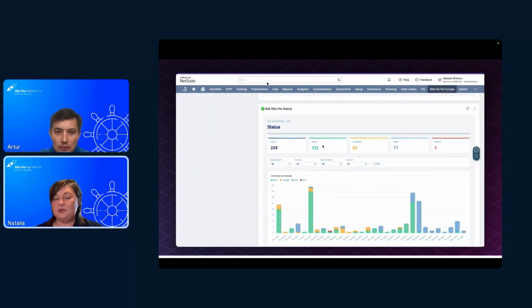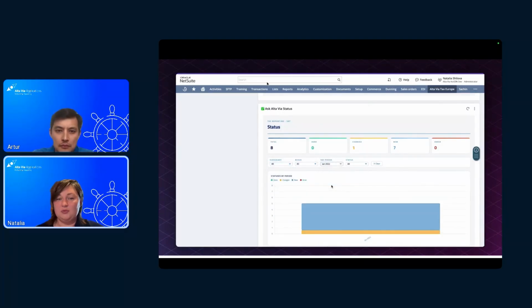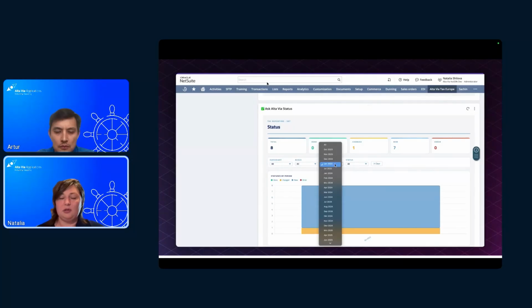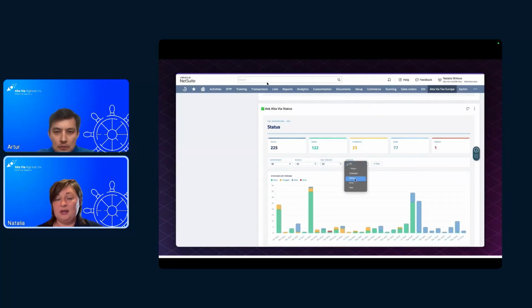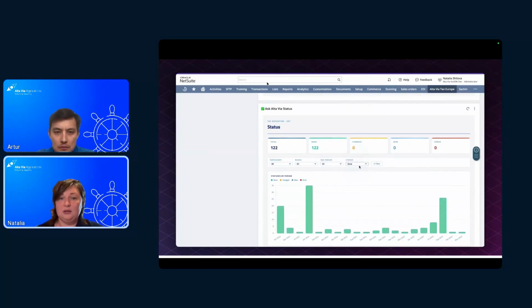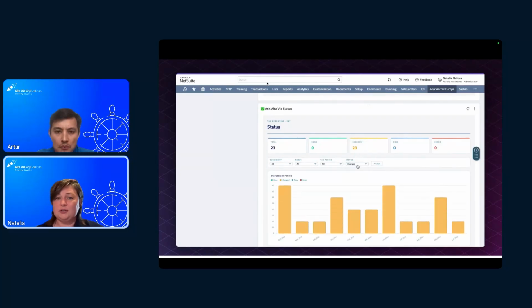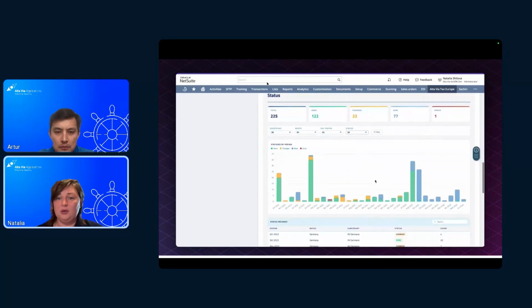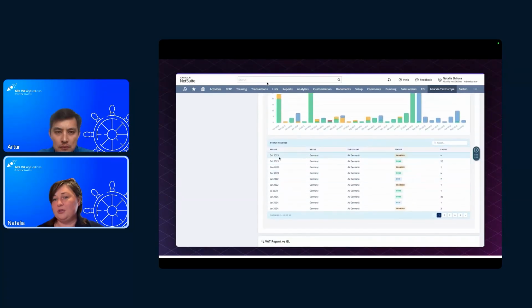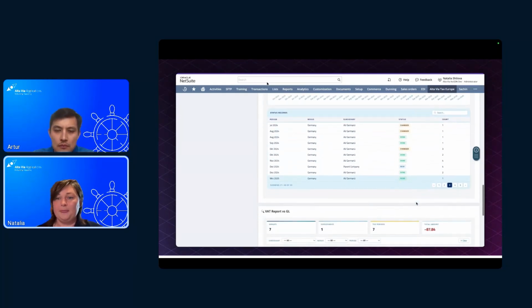Ask Alta Via status, which we already covered a bit. So you see the outlook for all transactions which we checked. You can also check by subsidiaries, by tax period. Also, which is important, the status, right? You want to see what was done, where the errors are, what was changed. And it gives you an outlook of how you can navigate through your transactions. Also, there is a list. You can also walk through the list and check what was done. So this is a huge list of changes, as an example.